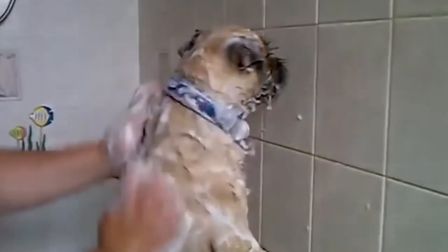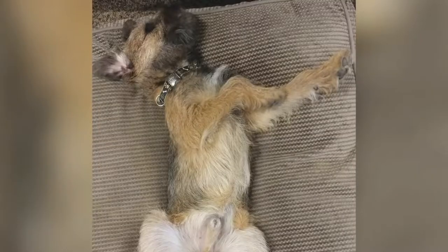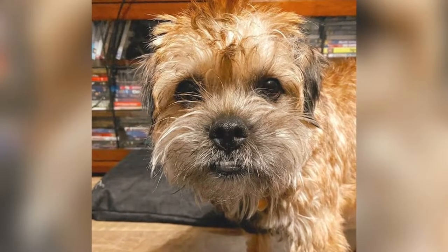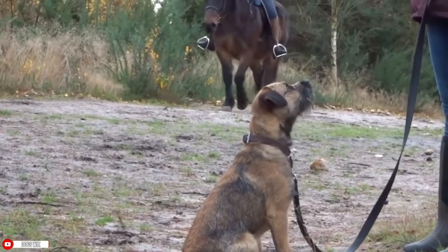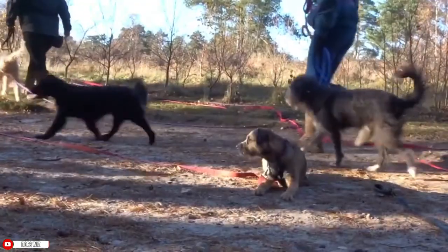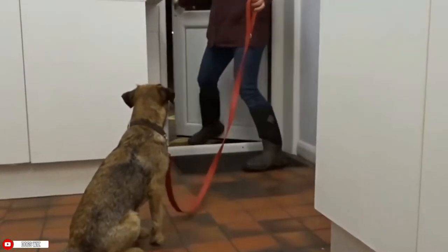This dog is good-tempered, obedient, and affectionate. They are also highly intelligent and quickly learn from simple cues that you teach them. Borders can co-exist with other dogs because of their friendly nature. Furthermore, they always want to be part of family activities, so leaving them in a kennel will make them miserable. They're highly appreciated being kept inside the house.